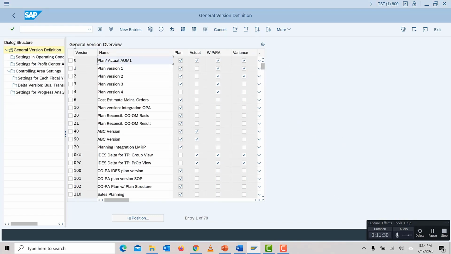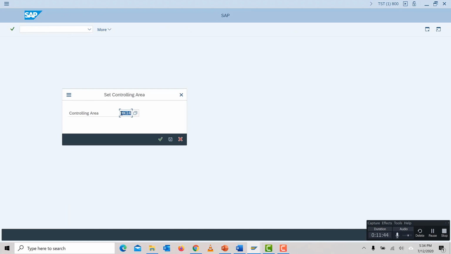Okay, so we come to the same screen, and now let's create versions. First we need to set our default controlling area. The transaction code is OKKS. It's MK14. Let's change it to AUM2, which we have created just now.